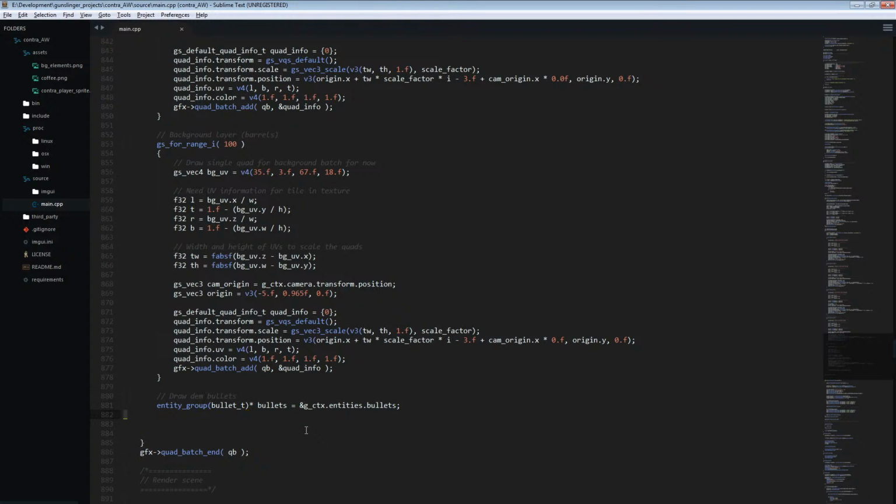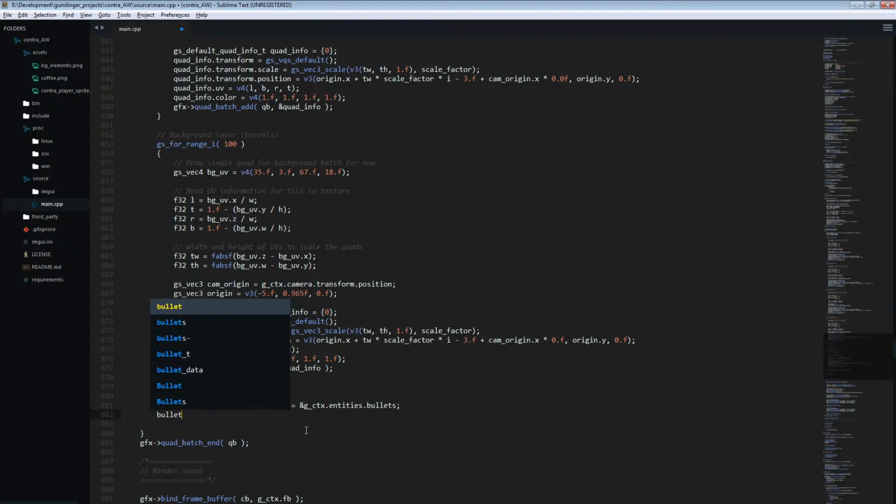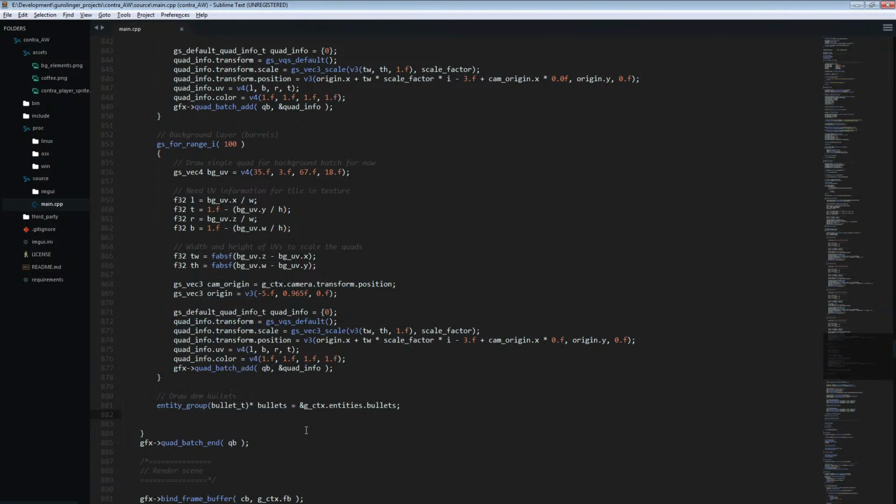So grab our bullets and, man, maybe we want to hold on to entity handles. I don't know, because I want to be able to grab, for a given entity, I want to know its transform.